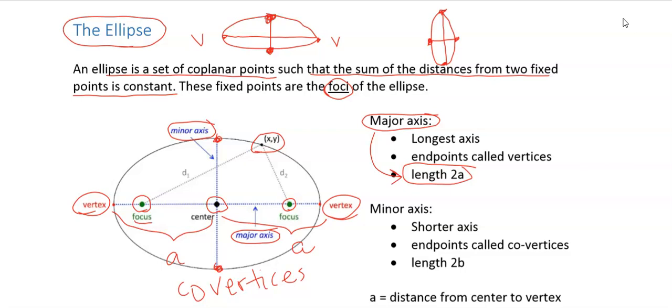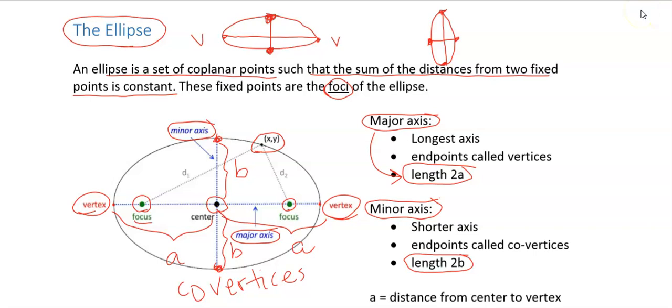The distance from the center to a covertex, they call that B. You will see B in your equation in just a moment when we look at them. Here is another B down below, the same distance away from the center. So it would only make sense to say that the length of the minor axis is equal to 2b, whatever that is, all right? You will find your a's and your b's from your equation in just a moment, two very important measurements.